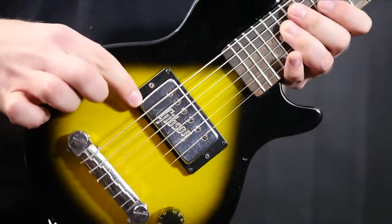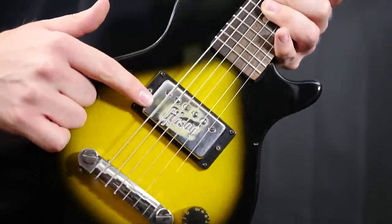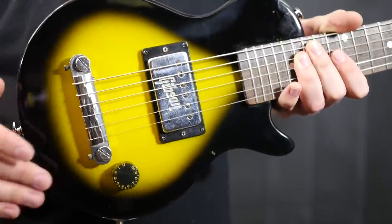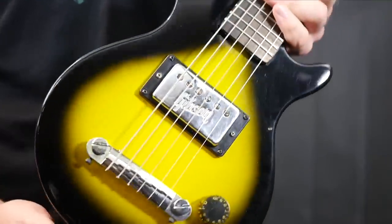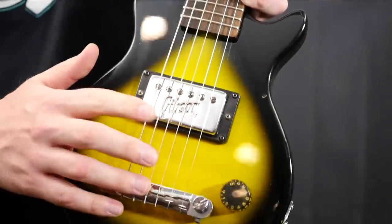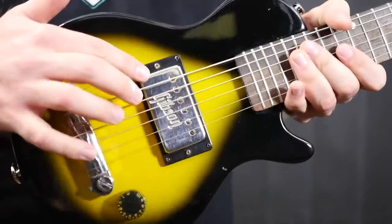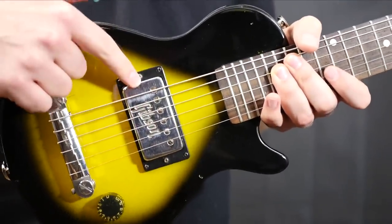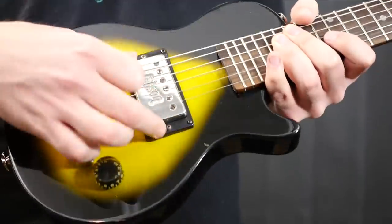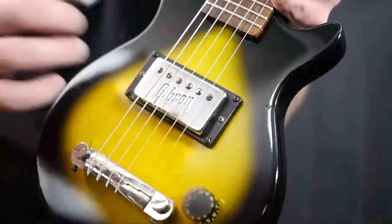Our next modification here, this is a 1972 Gibson patent sticker T-top. This pickup's worth roughly $300 to $400 on its own. 1972 was the only year that Gibson embossed their pickups like that. They stopped doing that because people would complain that this now makes this pickup specific to a neck pickup only. You can't take this off and put it on a bridge or else Gibson will be read upside down.